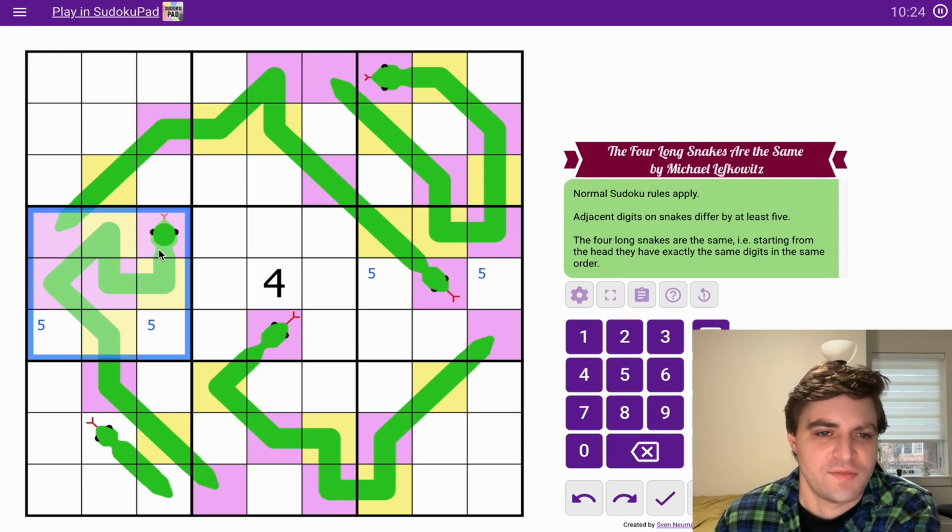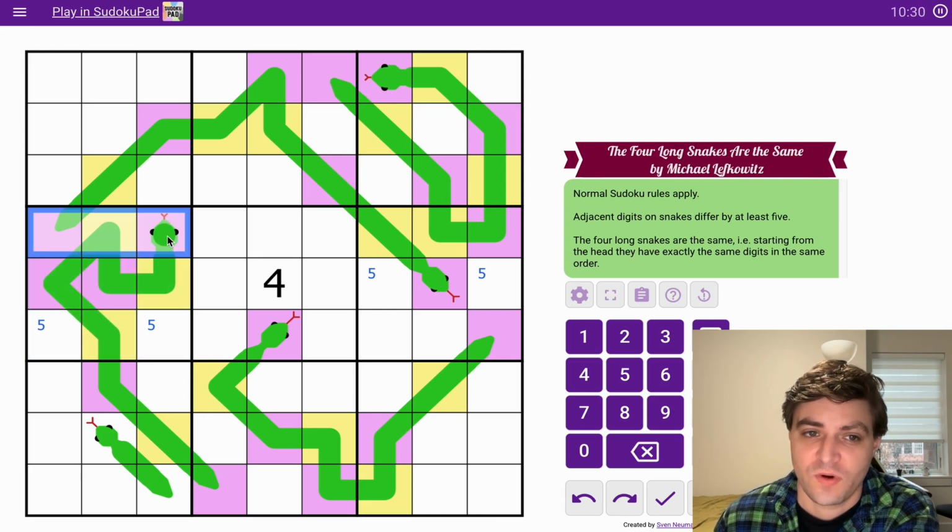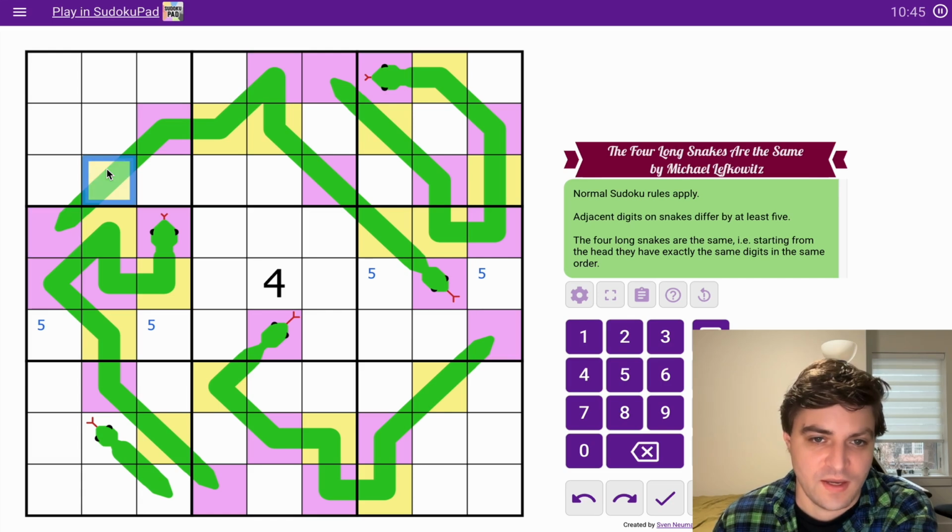Where does a 6 have to go here? Let's try this again. Where does a 4 have to go here? A 4 can either go up here or down here. A 4 can't go on the head of the snake, because we know that the head of the snake is not a 4. If this was a 4, then these would need to be 9s. That's not allowed. If this was a 4, then this could be a 9. That would be allowed. But then the question is, does this 4 touch any of the tails of any of the snakes? And the answer is no.